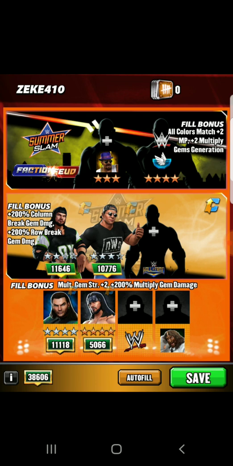Now, when it comes to this card, it's definitely going to be a slobber knocker in a multitude of ways. For the main event slot, we are going to get a fill bonus of all color matches are going to provide +2 towards MP, aka move points, and a +2 towards multiplied gem generation. Now, in order to get this, you're going to need an Attitude Era Showboat, The Godfather, all aboard, who is featured during this current running contest. Wish you all the best of luck there in the solo and faction contest provided. And you're going to need a Modern Era Acrobat at 4-star bronze or higher.